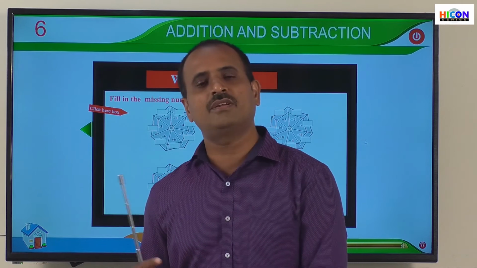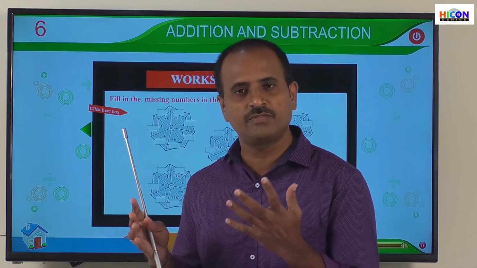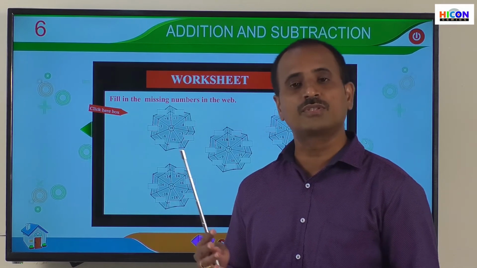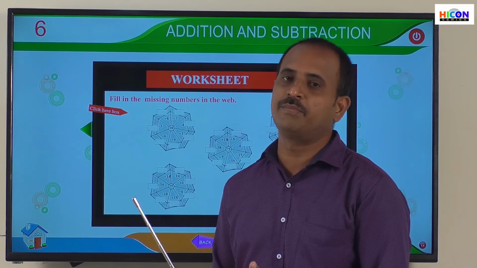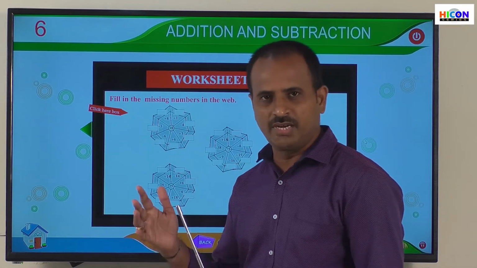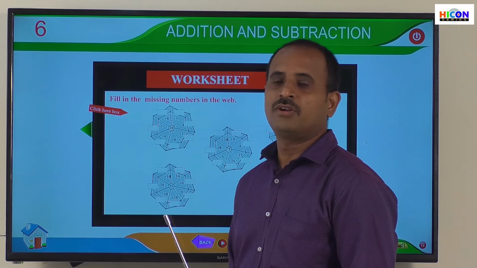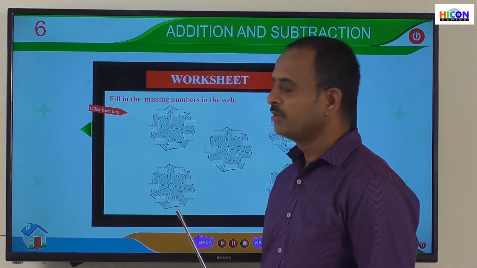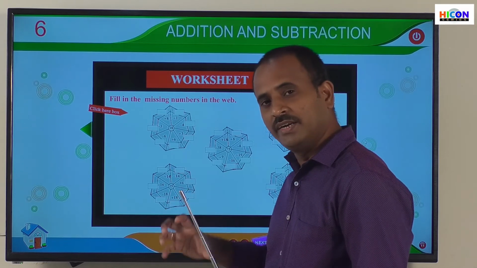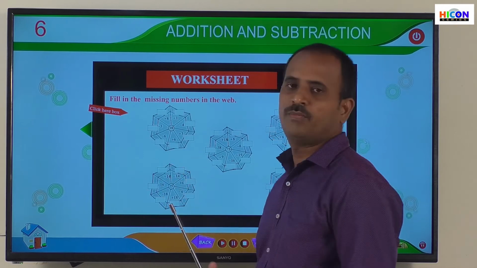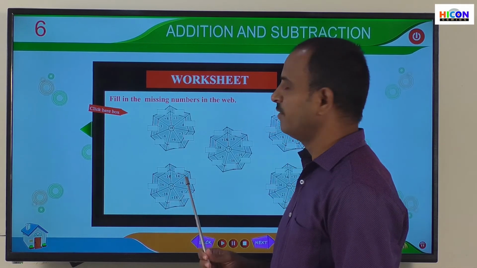In subtraction also we have practiced subtraction of 2-digit numbers with borrowing and without borrowing, how to subtract numbers on the number line, and also some word problems. These are the topics in this chapter. Now the worksheet will be there. In this worksheet we will practice both additions and subtractions included in a single problem. Let us see the worksheet.